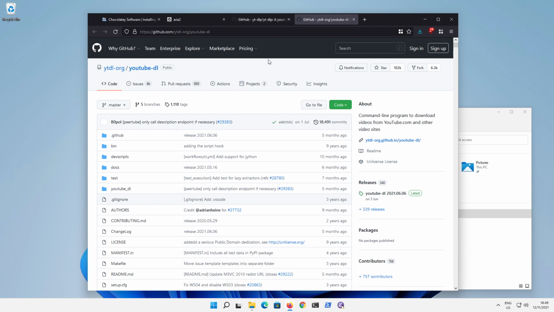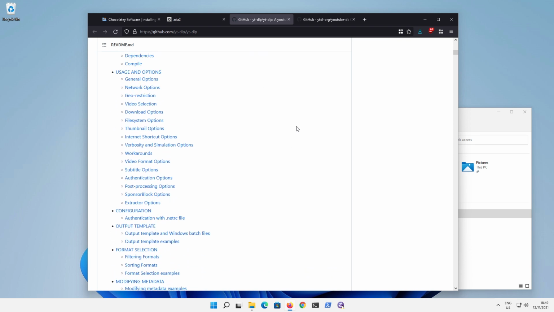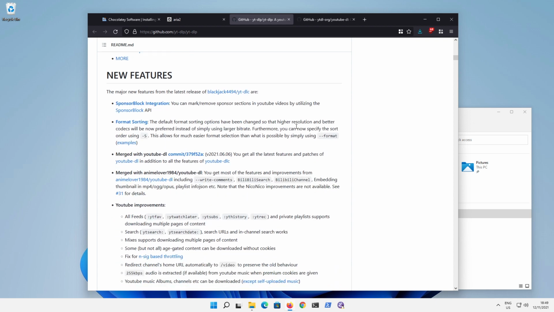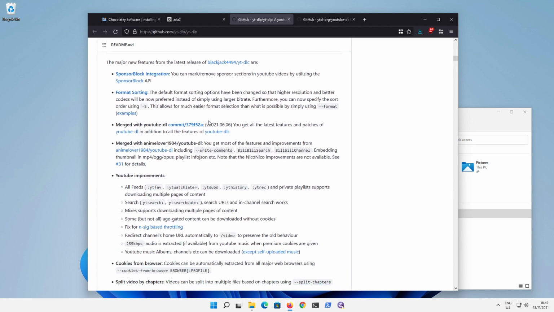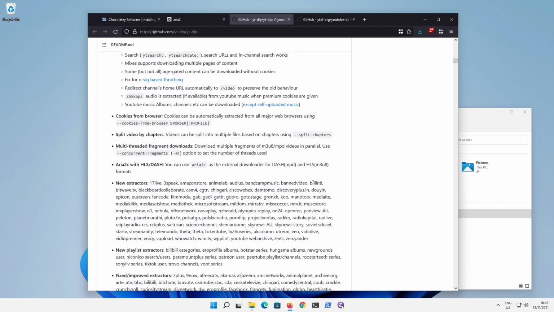It's still not been updated. So that's why this fork was created to fix a lot of bugs that have not been fixed since that date. And it's added lots of new features. So basically come through here and read about the features and the settings.